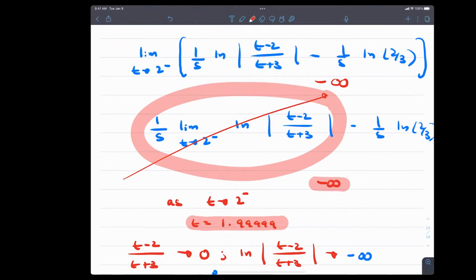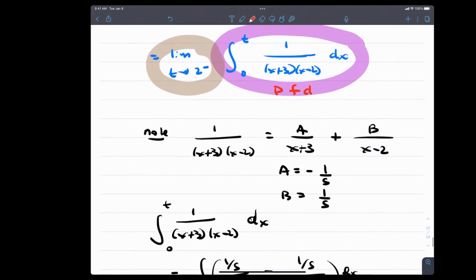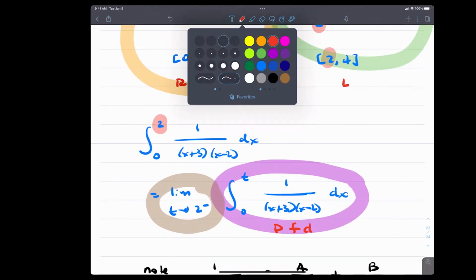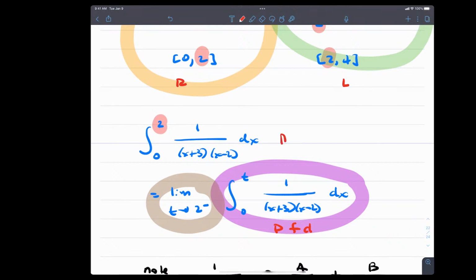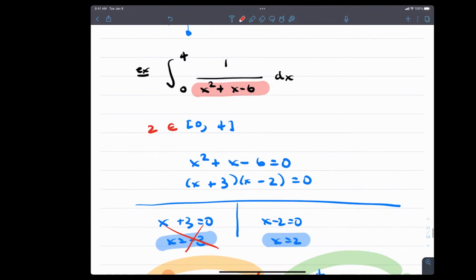All right, you guys okay with that one? Negative infinity, diverges. Don't have to do the other one. That's my point again. Don't even do the other. So we know this one diverges, right? Let's go back here. This one diverges. You don't have to do the other one. If this one diverges, then the whole thing diverges.